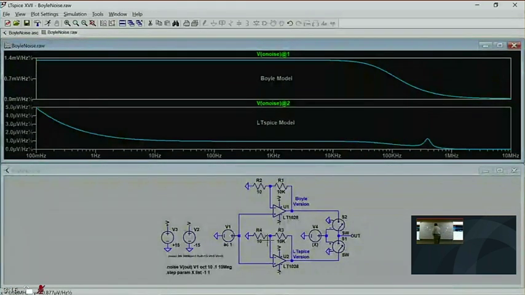Now let me tell you the noise contributions that are included in LTspice op-amp models. There is voltage noise density and current noise density, and voltage noise and current noise density over frequency. And we don't just model these voltage noise densities over frequency, we model these noises over bias conditions, because the noise of an op-amp depends on how it is biased.